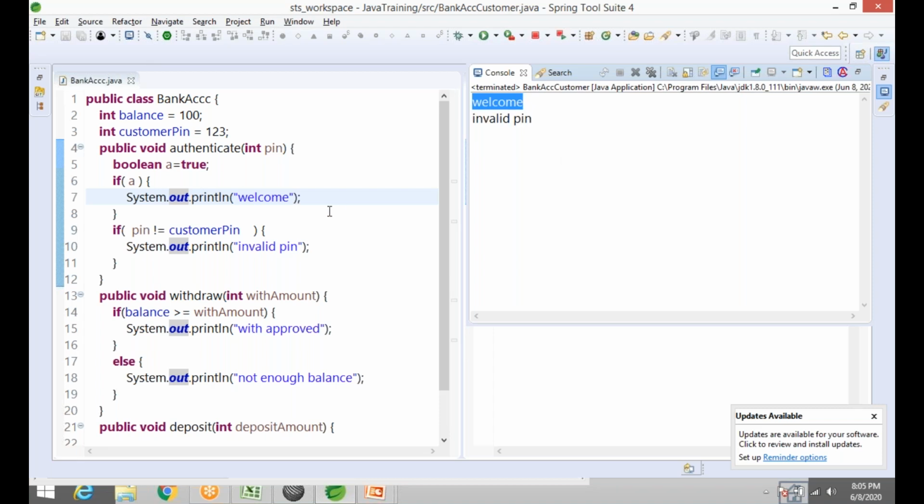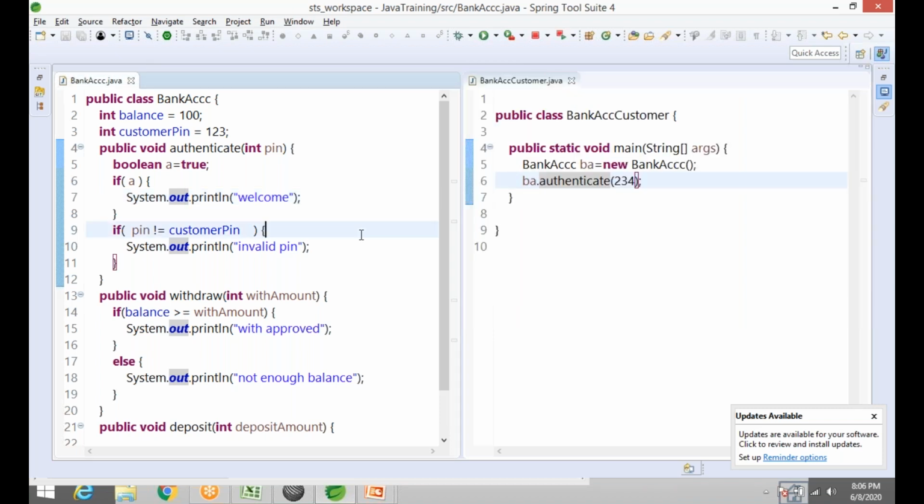Why did it print welcome? Because it's true. A variable is true. Why did it print invalid pin? Because it was wrong. False. Pins don't match: 1, 2, 3 and 2, 3, 4.